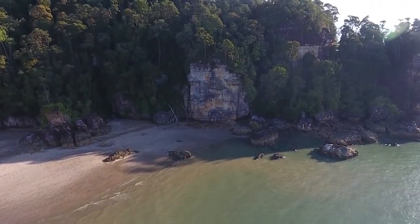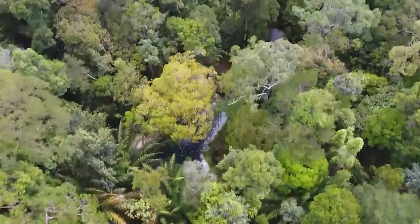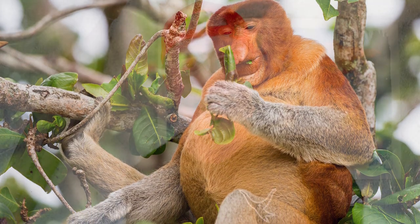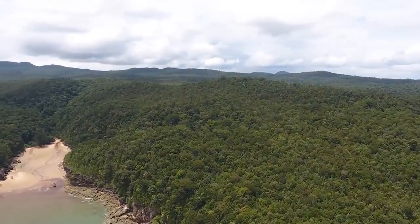On number four on this list we have Bako National Park in the state of Sarawak. This national park was gazetted in 1957 and is the first national park of Sarawak, lying some 30 kilometers from the state capital of Kuching. What is so unique about this park is that it has a wide variety of vegetation, including cliff vegetation, mangrove forest, swamp forest and dipterocarp forest. There are many animals that live in Bako National Park as well, including three types of monkeys: the big-nosed proboscis monkey, the cheeky macaques, and the silvered langurs. Besides these monkeys you can also see wild boars, snakes and an abundance of beautiful birds. You are best off spending at least one night in Bako National Park to explore the trails and see as much wildlife as possible. You better bring your sun hat, because the only way into the park is by boat.